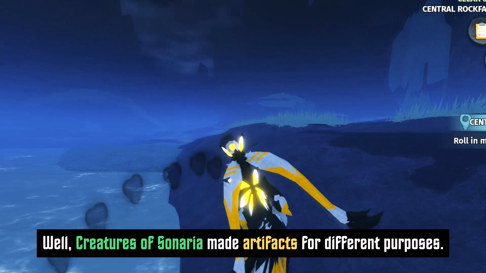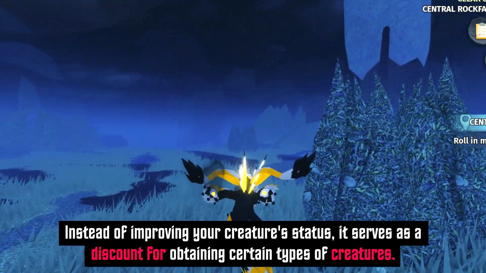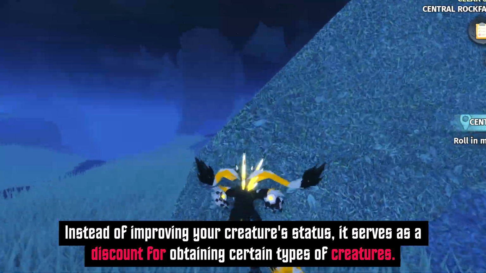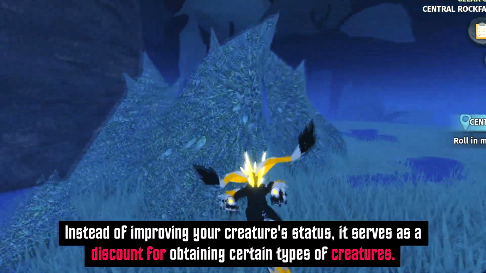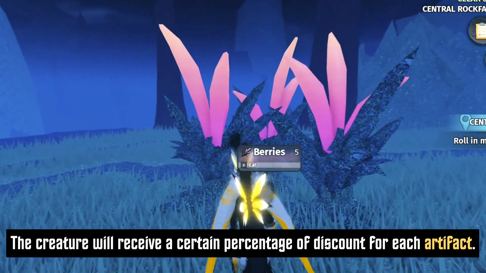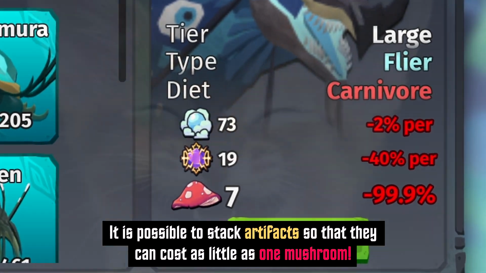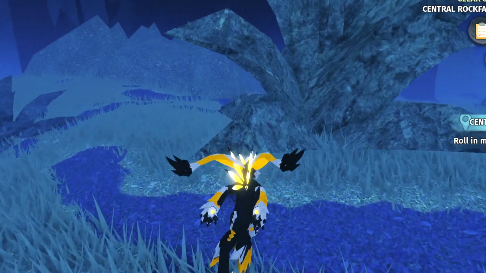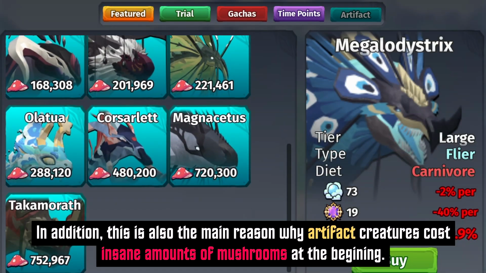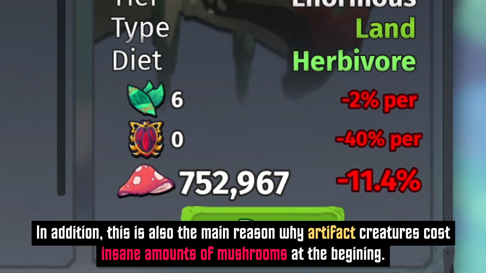Well, Creatures of Sonaria made artifacts for different purposes. Instead of improving your creature's status, it serves as a discount for obtaining certain types of creatures. The creature will receive a certain percentage of discount for each artifact. It is possible to stack artifacts so that they can cost as little as one mushroom. In addition, this is also the main reason why artifact creatures cost insane amounts of mushrooms at the beginning.